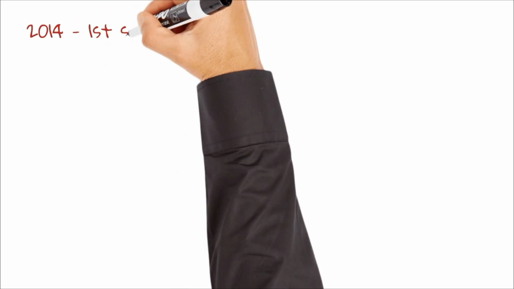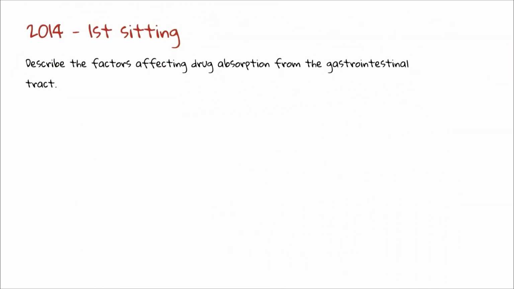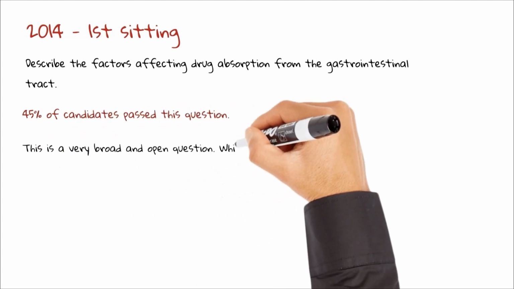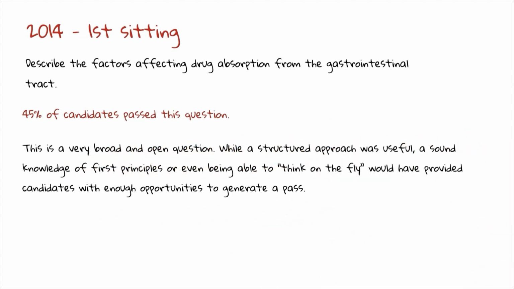Describe the factors affecting drug absorption from the gastrointestinal tract. This question appeared in the first sitting in 2014. 45% of candidates passed this question. The college comment. This is a very broad and open question. While a structured approach was useful, a sound knowledge of first principles or even being able to think on the fly would have provided candidates with enough opportunities to generate a pass.